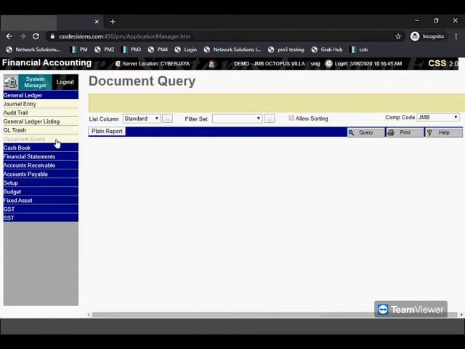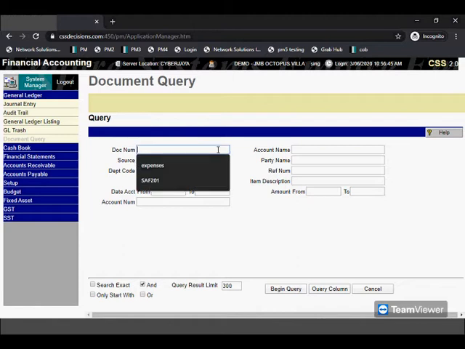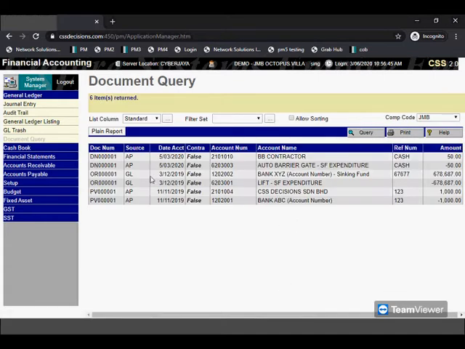Document query will check everything. It will find everything regardless of the function. I don't care if it's a journal entry or payment voucher or official receipt or credit invoice. As long as I put the document number there, it will search overall. It will search everything in the financial module. Let me show a sample. Document query, document number. I have the document number, but I don't know what the transaction is. So let's say I put number one. This is number one transactions, and I press begin query. The system will search all the number one for me.